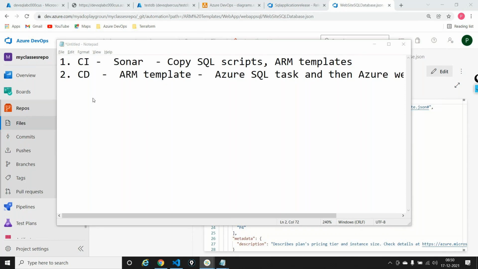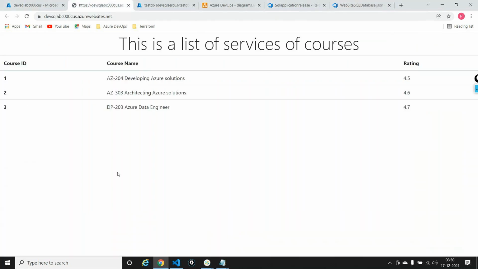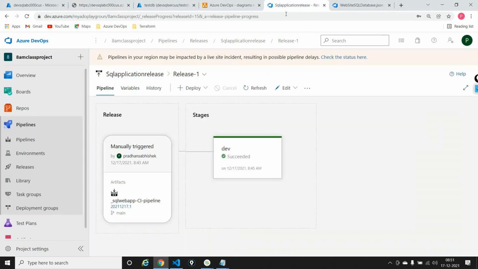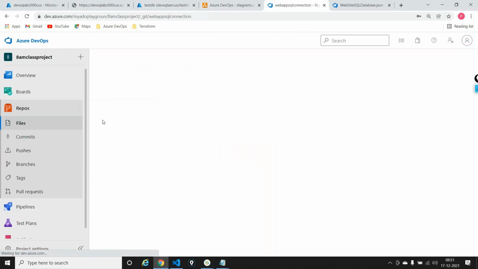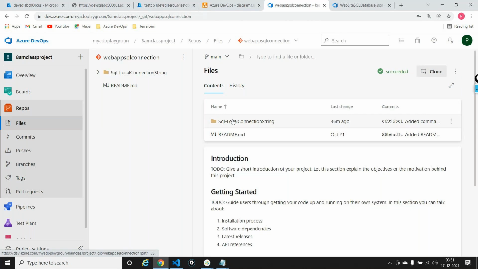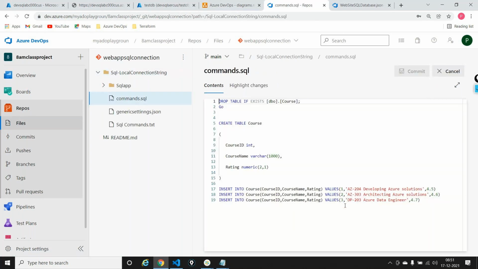Even if you're getting an error like this, now we got the service basically up and running. Now it's an F1 tier. That's the reason it took some time, but if you create it in S1 or something like that, it will load much faster. Now, even if I change this file, the best practice that I've implemented here is that even if I add some data into it, or drop a data into it, and then run my pipeline again, I will see that data injected inside the database. So this is the best practice that I'm implementing out here.